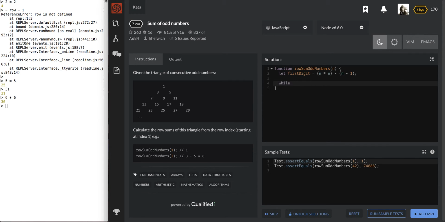So let's have a counter. Let count equals, and we'll start off at 1 because first digit already contains that first digit, which counts. And so while count is less than n, I believe that is what we're looking for. While it's less than n, and we're going to have to increment it eventually, so we'll just make sure we don't forget that there. What we're going to do is first, if first digit mod 2 does not equal 0. So if it's an odd number, we are going to, first digit, or no, count.